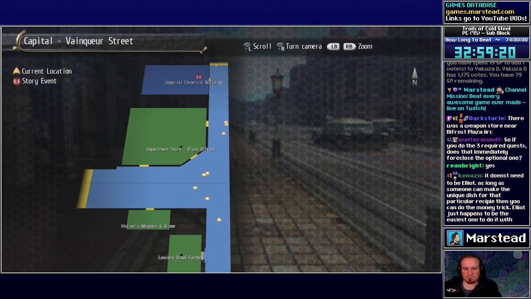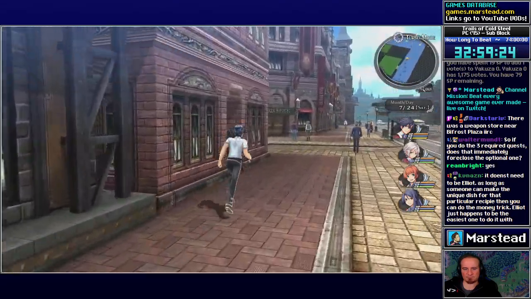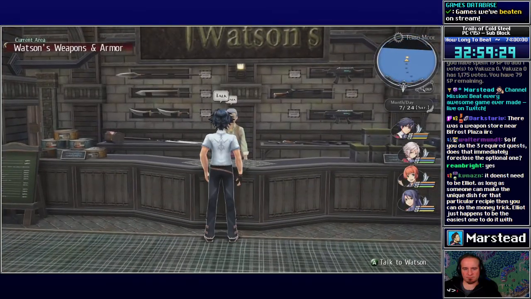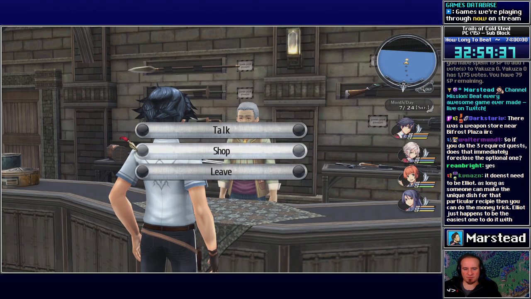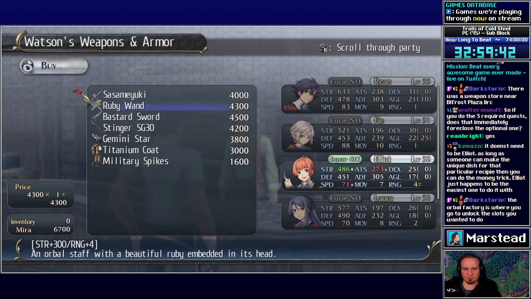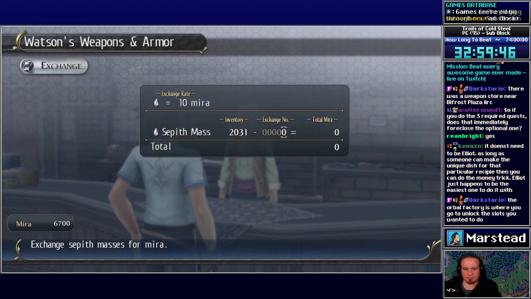Horrible factory. Weapons and armor. Watsons. Do they have to localize all these signs too, or are they in English in the Japanese version? Yeah. Still find this system confusing, why they don't just give you the Mira.